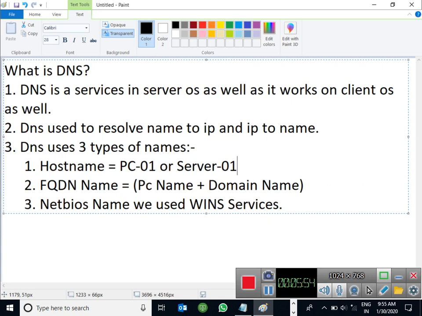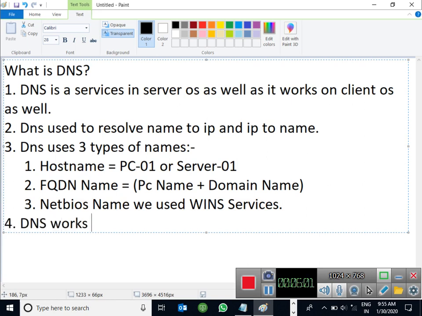Number four, DNS works on the name resolution process. There is a process working in DNS, and the process name is name resolution.